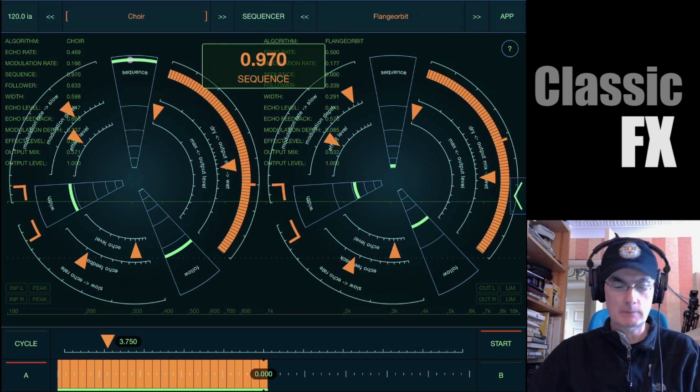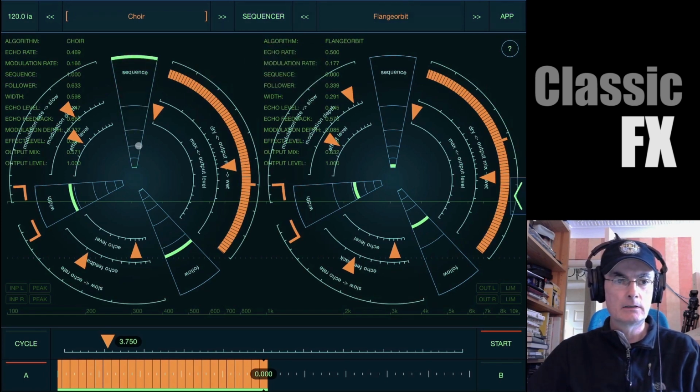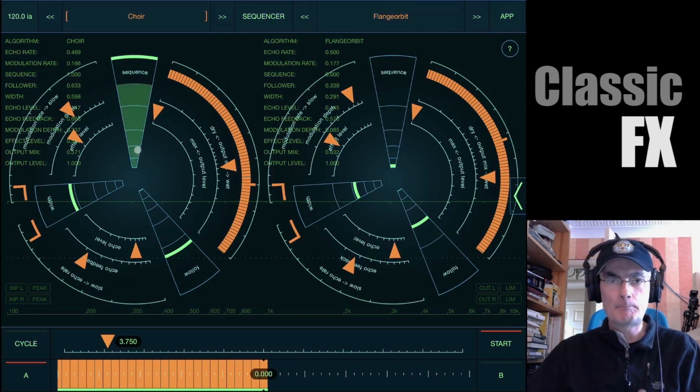So if we put it to maximum, what do we hear? Well, we're not hearing any echo. That's because I'm hitting the key at a particular part of the sequence. If I time my keystroke with the ramping up of that parameter by the sequence, we should hear a different effect.